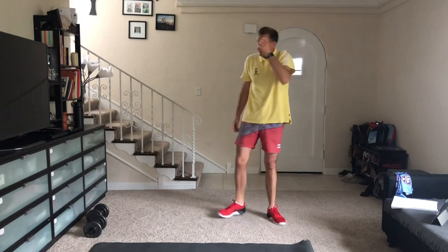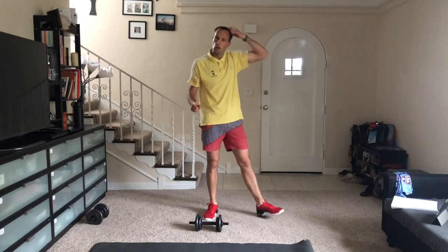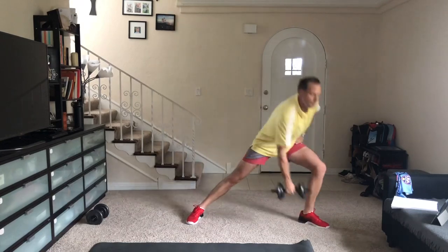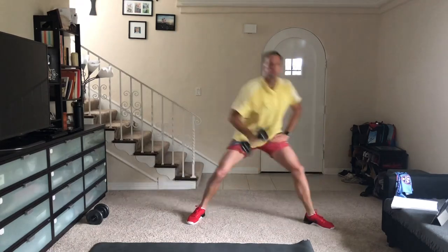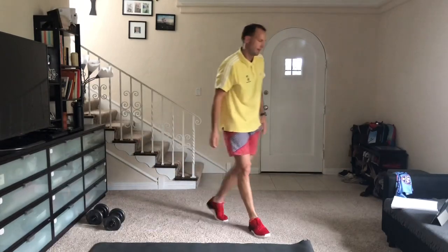Next one. Now we're gonna go with one dumbbell, same exercise as the first one. Do it with your left hand. Step lateral lunge, touch the ankle, up. Lateral lunge, up. You don't need to rush it. Control, keep your chest forward. All right, break. Next one.